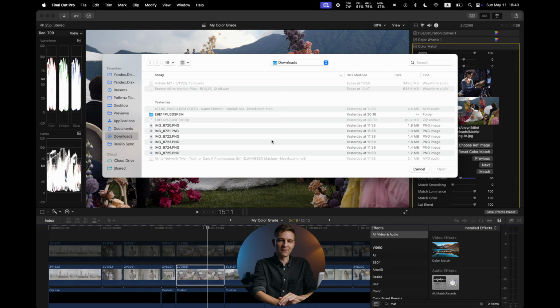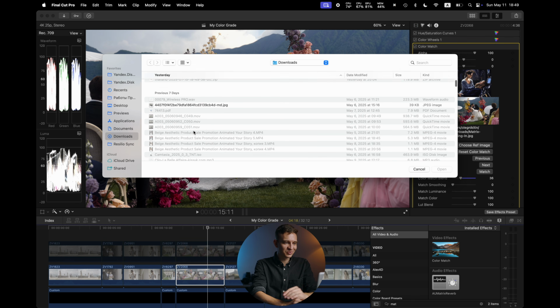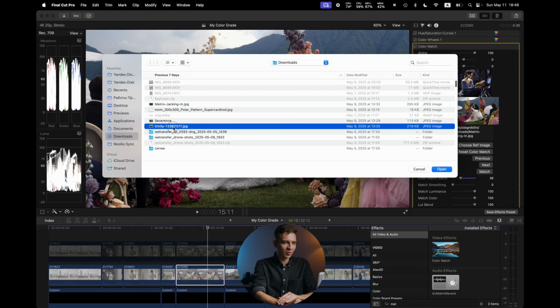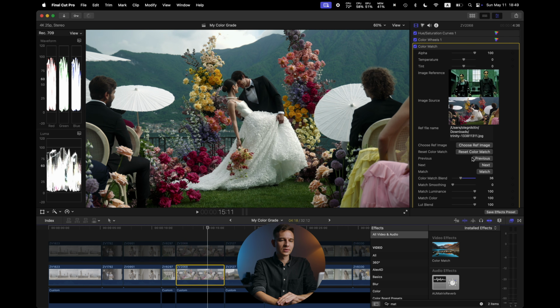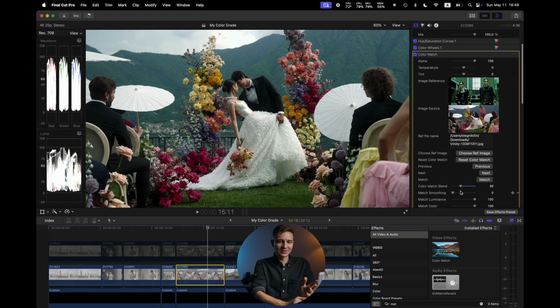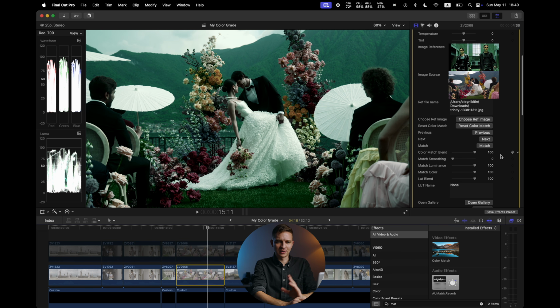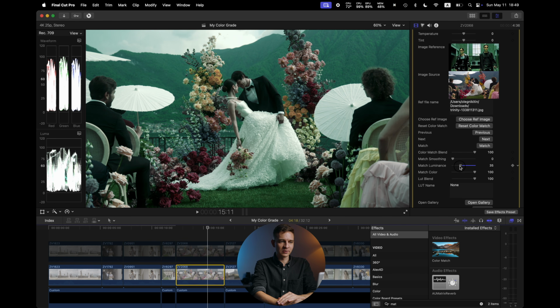Okay, let's choose a final one. And the real Matrix world, it is called Trinity right here. So let's open it up. Yeah, and it starts looking like a Matrix. Here it is like a super brutal thing. If we don't change the luminance, we'll have slightly better results. So here we have the wedding in Matrix, guys. Looks so cool. So this plugin is very nice and I would highly recommend trying it out. I have a link to the website of Retouch4Me down in the description below.